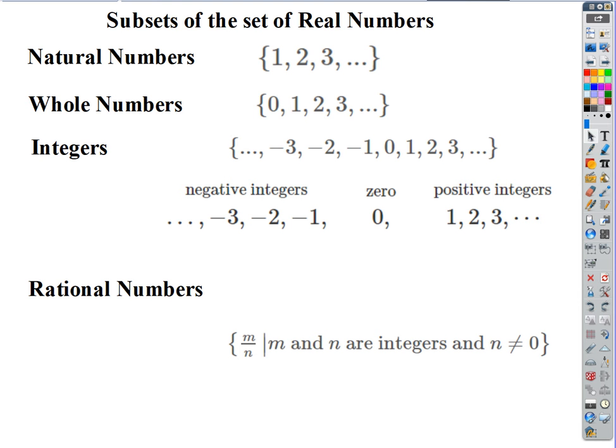Anytime you've ever used a number in any math class, or outside of any math class, it's been a real number, right? Have you ever heard of anything that's a non-real number? Probably not. Are there non-real numbers? There are. We're going to talk about them in this class this year. But that's a discussion maybe for a little later time. We'll get there. But for now, we're just going to focus on all the numbers that you know and love, right? The real numbers. So we're going to talk about the set of real numbers and its subsets.